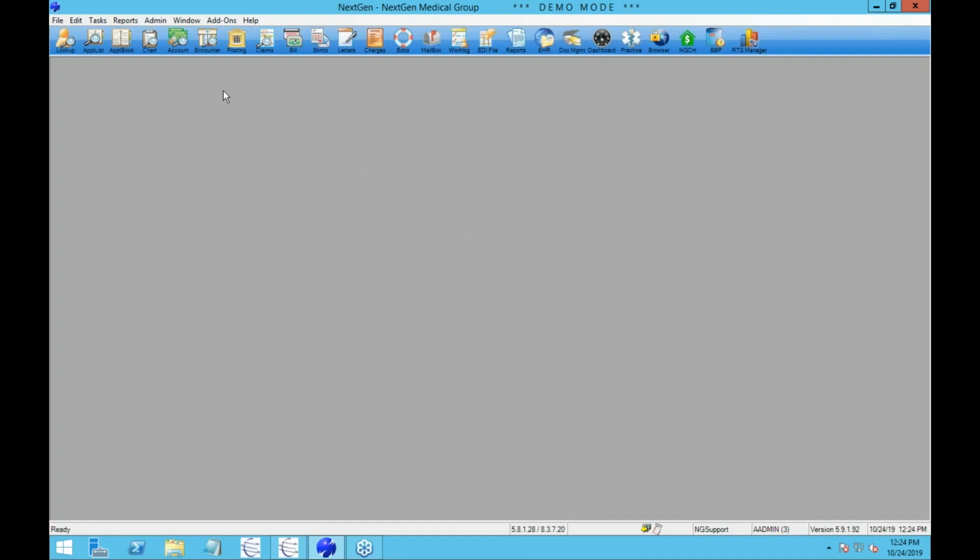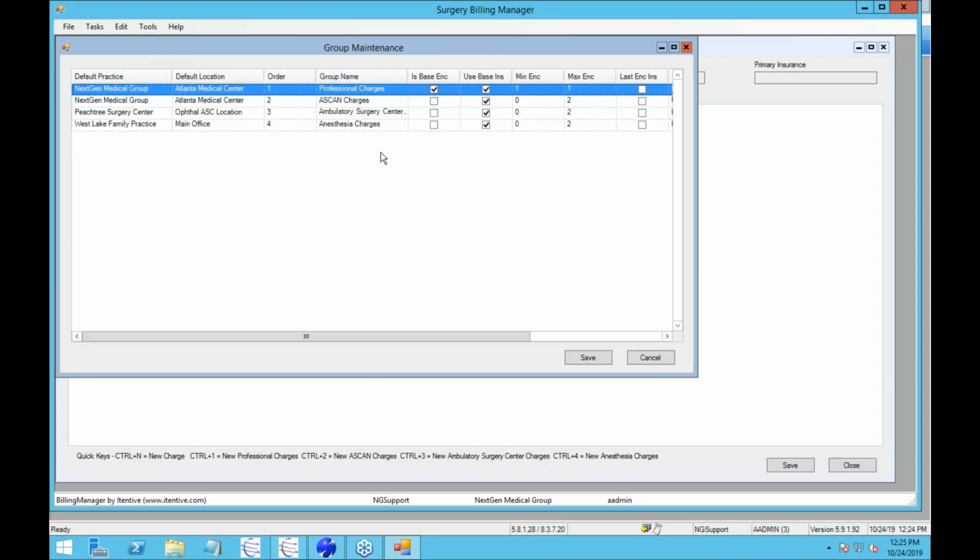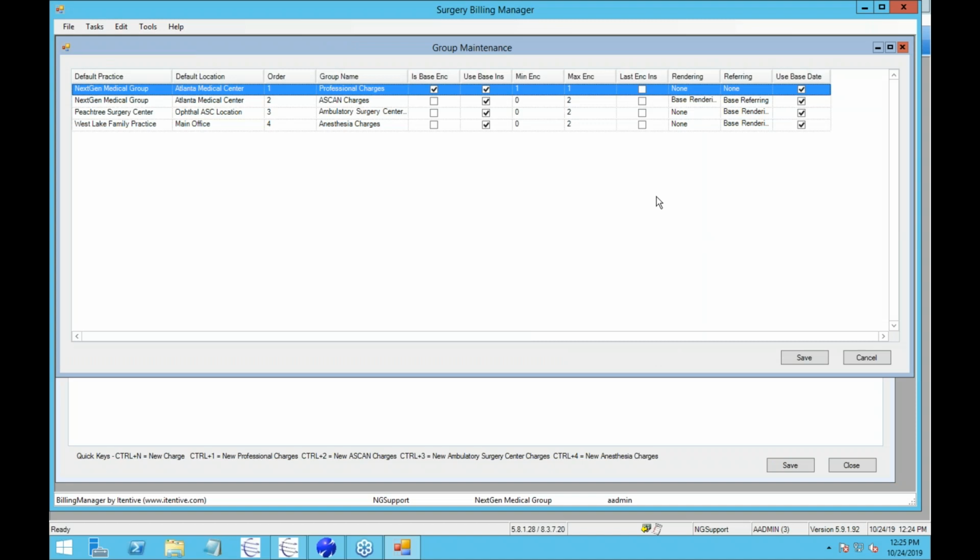Okay, great. So let's go ahead and jump into Billing Manager. So unlike the Unapplied and Deposit Manager, where you're setting up rules for a job that's going to run overnight, so only 1 or 2 people might have access to the application side of it, Billing Manager, you're free to roll out to a number of people within your organization that are creating those encounters. As Tom mentioned, normally it's set up for those cases where you have 1 patient visit, but you need to create several encounters.